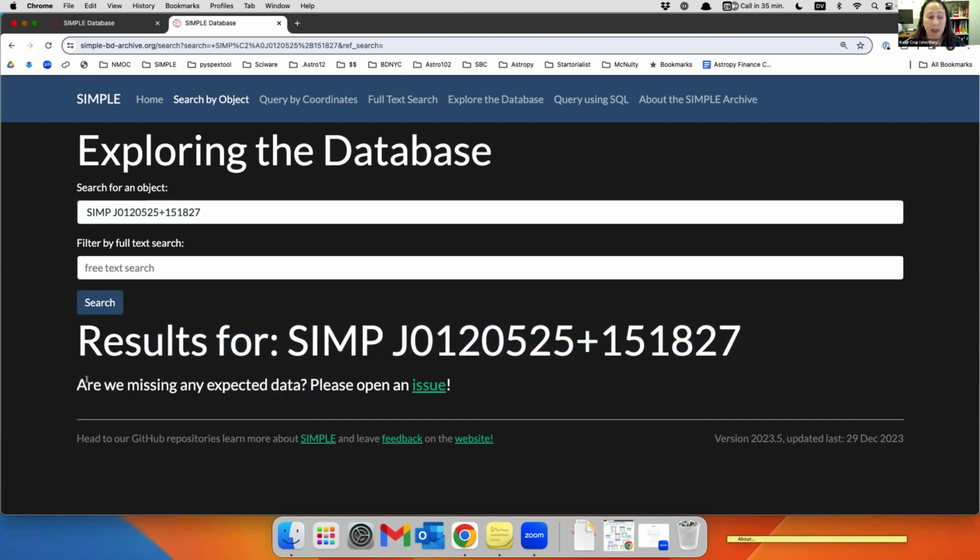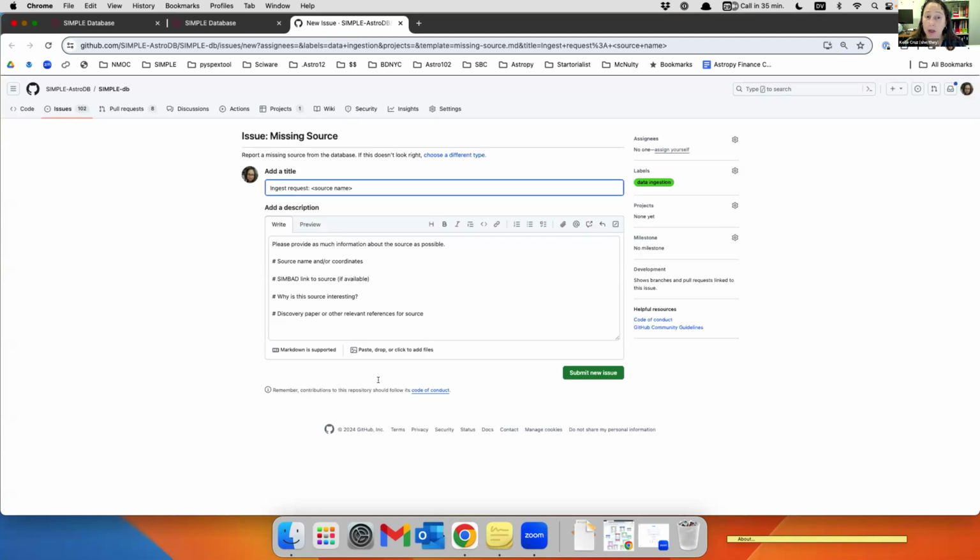And instead of getting an empty table, you get this: are we missing any expected data? Please open an issue. If you click on opening an issue, it takes you to the GitHub repository and the missing source issue template, where you could give us as much information about the source as you know, and to put it basically on the list of things to ingest.